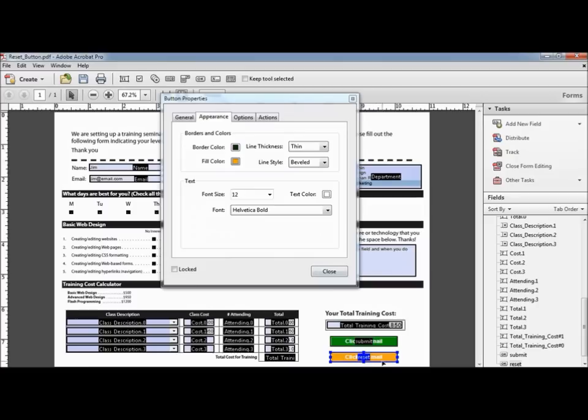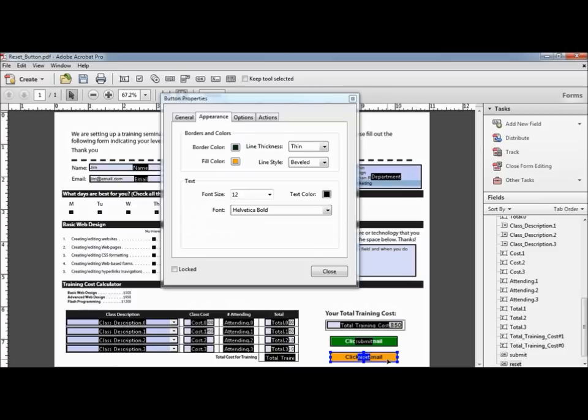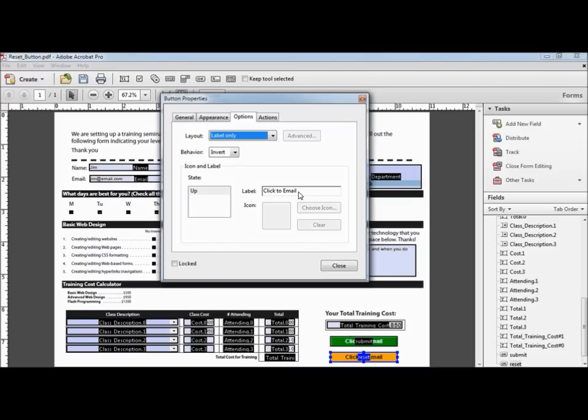If you think the text is too hard to read, you may want to change the color. Perhaps black would be better. Click on Options. Let's update the label too. Enter the text Clear Form and press Return. You can see the change in the button on the screen.